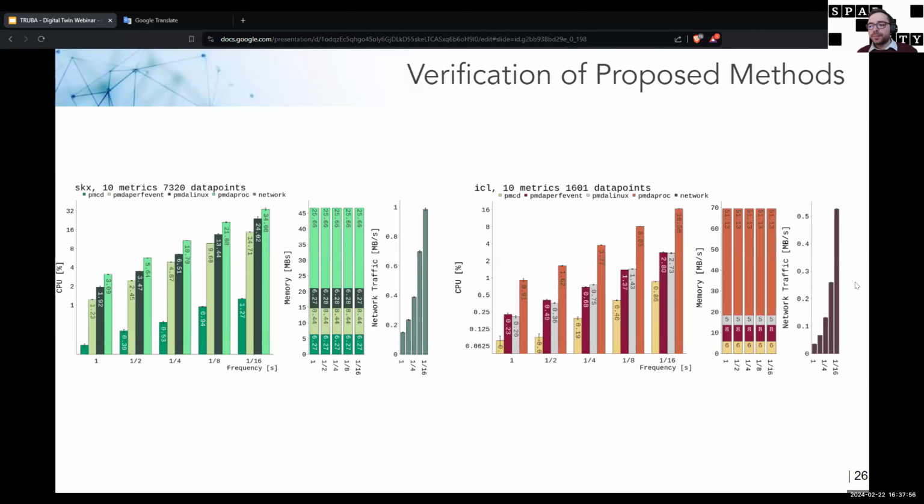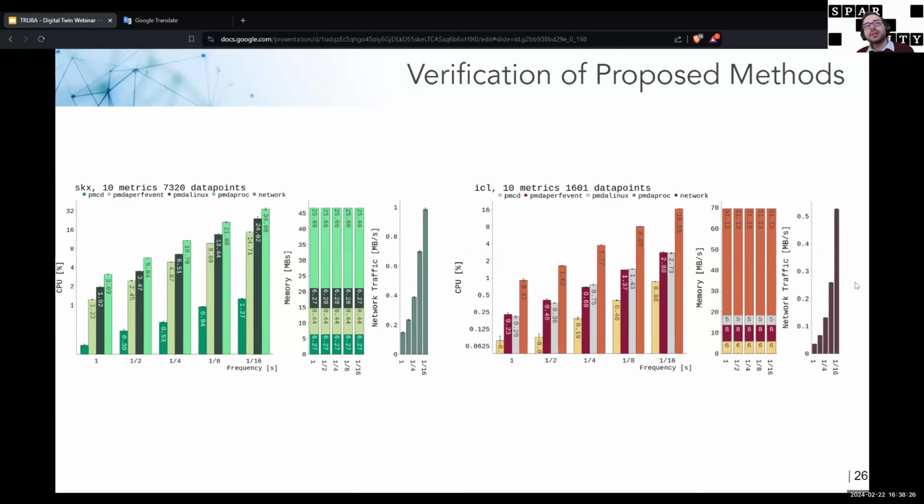To assess the credibility of the framework we implemented, we measured the resource usage, the overhead, and the accuracy of the sampled metric readings we made on the target system. You can see two different systems again here.